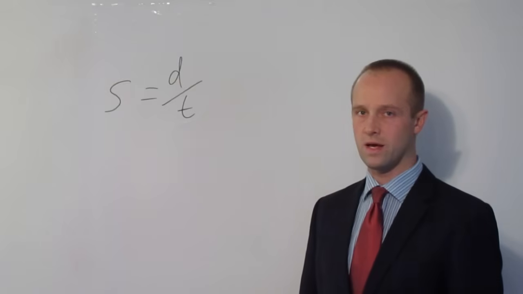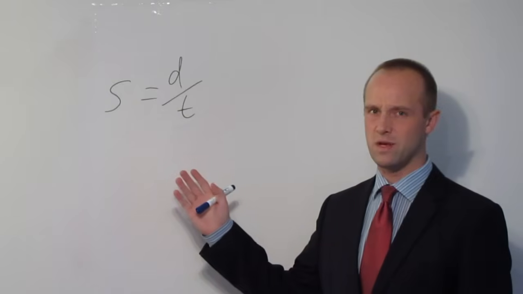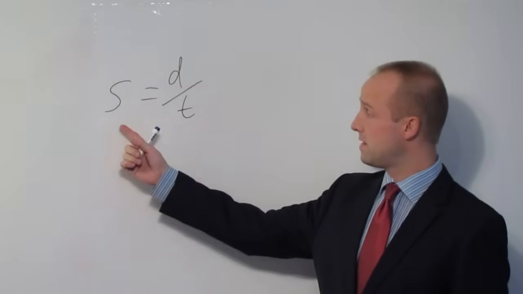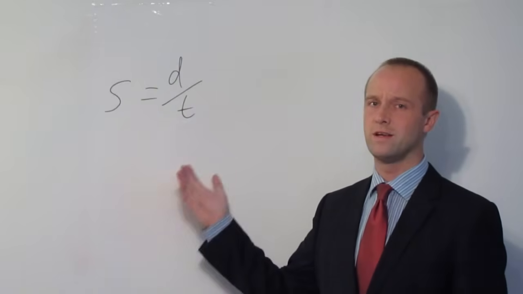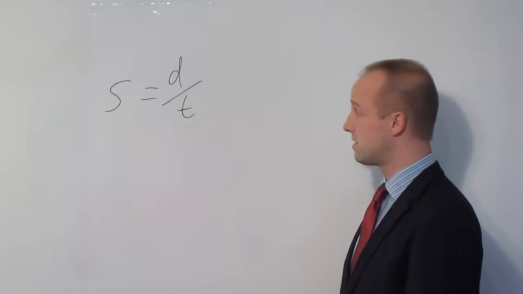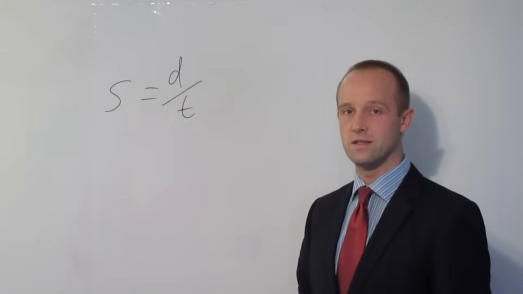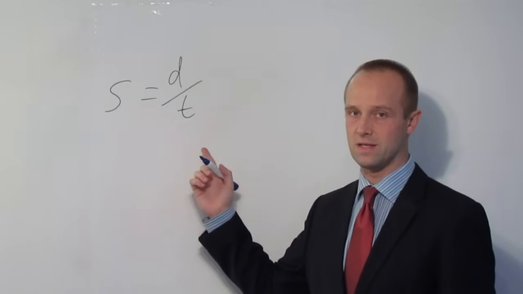So let's start with how we work out how quickly something's moving. This is an equation which you probably saw at Key Stage 3, maybe in Year 9 or Year 8. Speed equals distance divided by time. This is the kind of equation you can expect to need to work with quite a lot in GCSE. The speed of an object is the distance that object has traveled divided by how long it's taken to travel that distance.